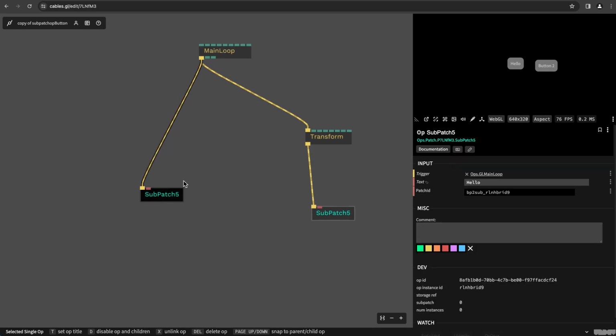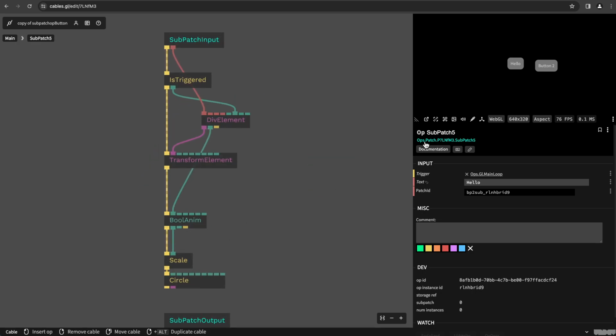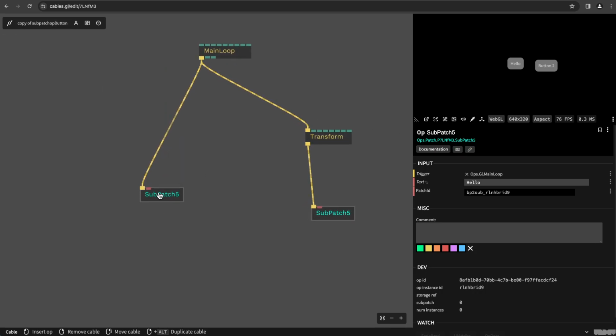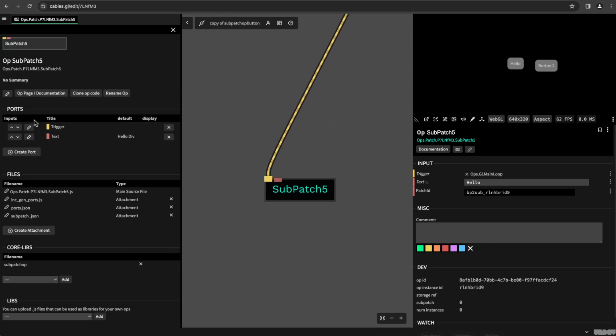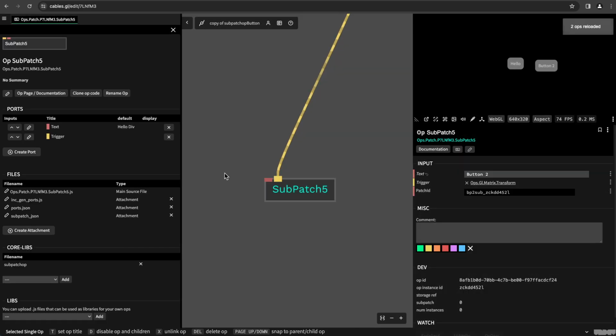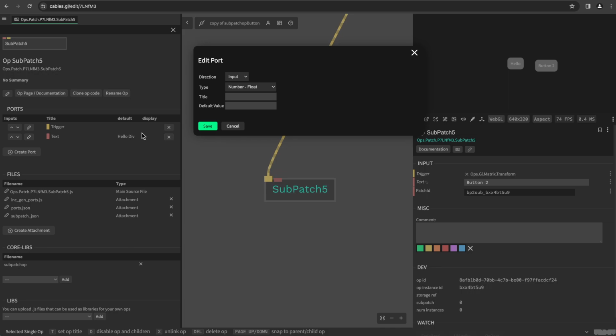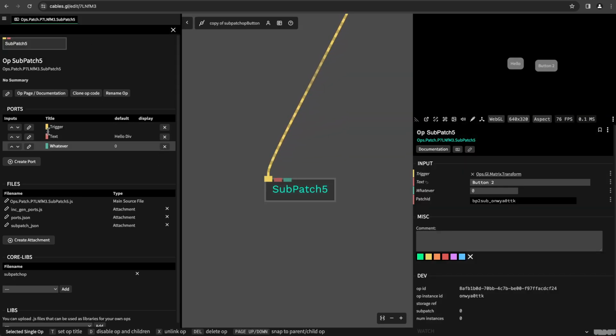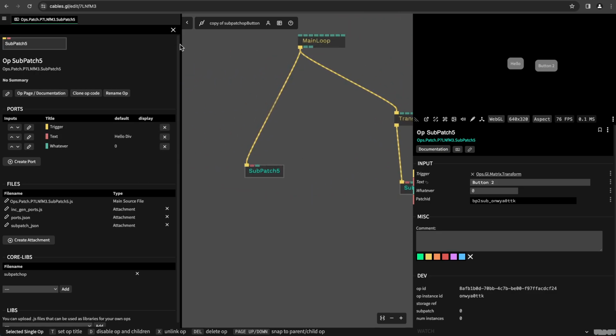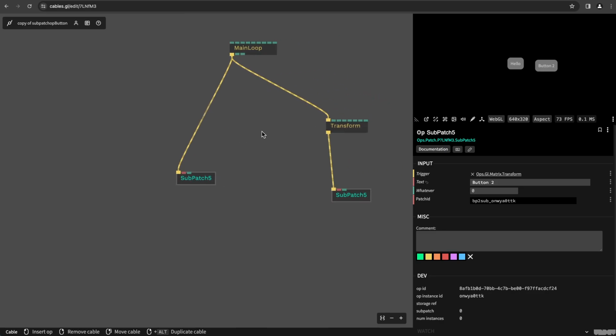Also if you have a more complex setup with the ports, you can click this little manage operator button here, and sorry, I have to go to the op itself, click this button, and then you see we have a configuration for the ports here, so I can move them around. You see they switched now. I can click here and create a new number port, and then it will add a number port. This way you can create input and output ports for your operators. So this is how you create SubPatchOps.